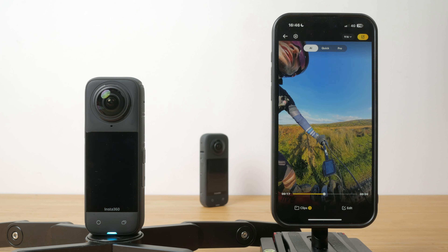Finally there's pro editing, which is traditional keyframing. This might sound intimidating but I actually find it the easiest mode to use for quick edits. Just position your reframe and tap the plus icon. Play the video until you want to change a view and tap the plus icon again. Move forward a few frames and tap the plus icon again but now reframe to your new view. Insta360 has also introduced some clever automatic transitions — tap the plus icon and then movement to choose from a huge range of options. I quite like the zoom roll.